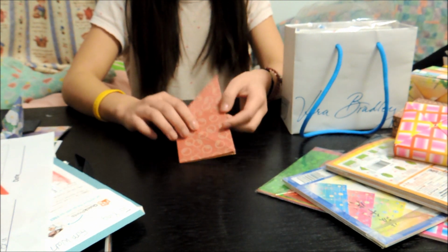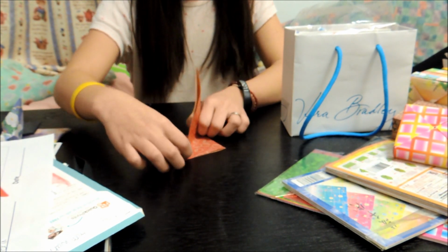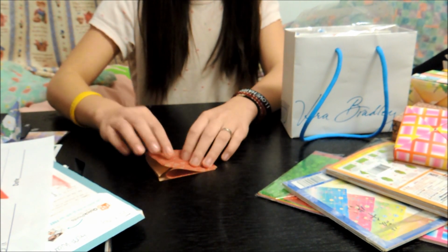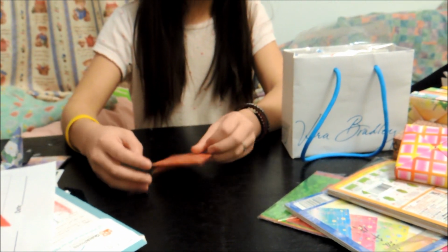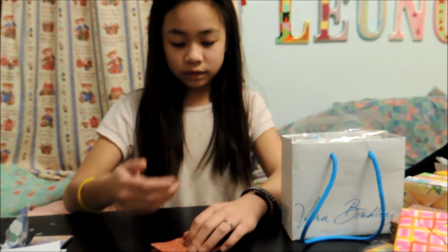I'll show you the next one. After you do that, you turn it around and do the same thing. You bring this up like this, and take that and open it, bring it down. Nice. It should all fit because of all the creases that you made. Now you put it so the open side is facing you.